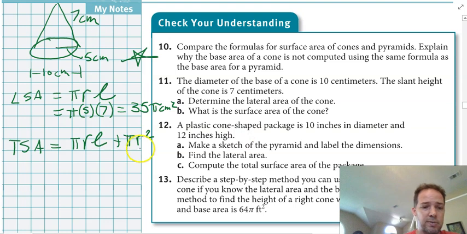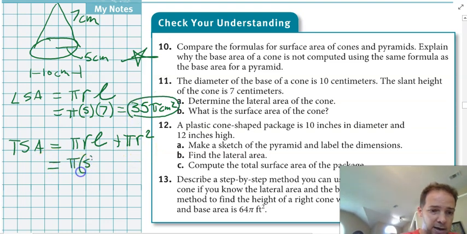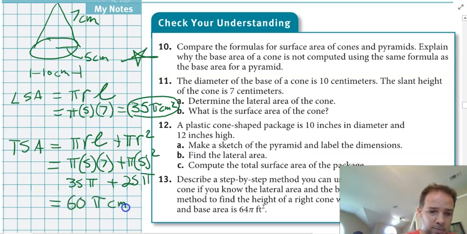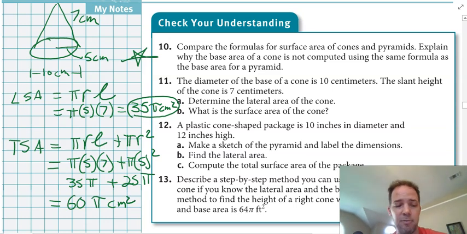And then for here, we need to plug in the radius for the base as well. So for total surface area equals pi 5, 7 plus pi 5 squared. So we get 35 pi plus 25 pi equals 60 pi. And these are the exact answers in terms of pi. You could plug in your calculator 35 times pi and whatever you get, about 106 or 107 for the lateral. And same thing here, about 184, 185 when you plug that in with pi.